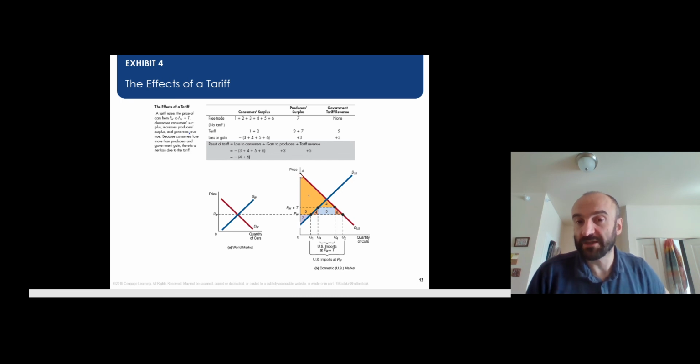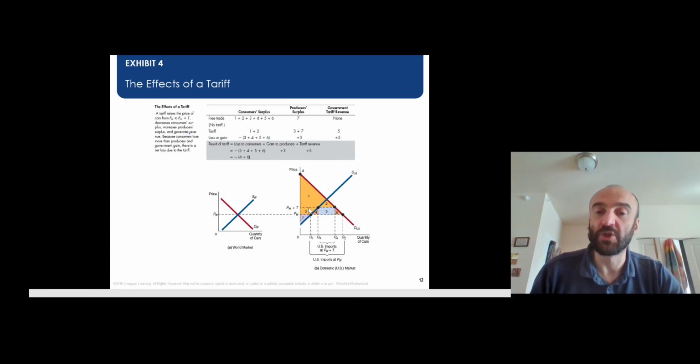So you see, one part of what used to be consumer surplus, the old consumer surplus, now moves to producer surplus. That's your distributional effect. Part of the gains that accrued to consumers now belong to producers. What is the new consumer surplus? This is the new price level. So now the triangle depicting consumer surplus has shrunk. It's only 1 plus 2.